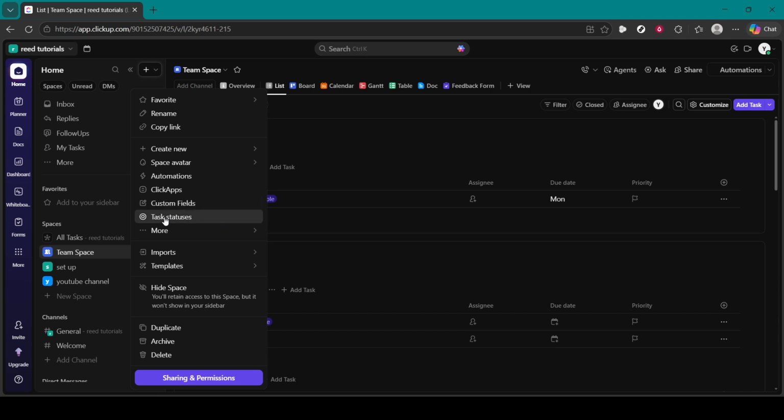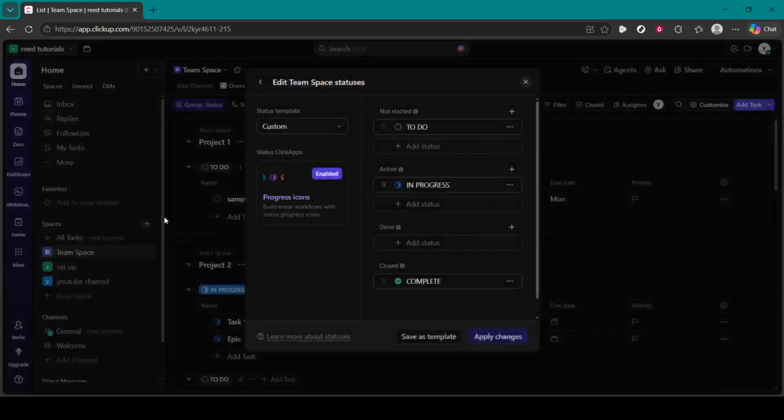This opens the list of statuses configured for that space, such as To Do, In Progress, Review, or Done, each with a color chip next to it. Click the color next to the status you want to update. A color picker will appear, letting you select a new shade. As soon as you pick a color, it applies to that status, and every task using that status in this space will immediately reflect the new color in your views and boards.